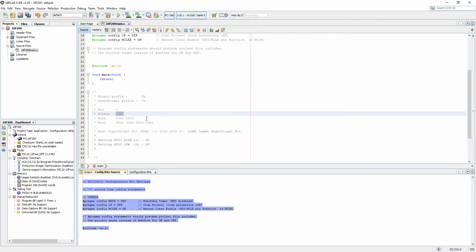4 bits is a nibble, 8 bits is a byte, and 16 bits is a word. Okay, the most significant bit is on the leftmost position, the rightmost position is the least significant bit, and this is about the value that they carry. So that's how we call them. Now what does it mean? Again, to set the pin high means that we're looking at about 5 volts, roughly the supply voltage, and setting the pin low is clearing it from any voltage there, so we're looking for 0 volts.